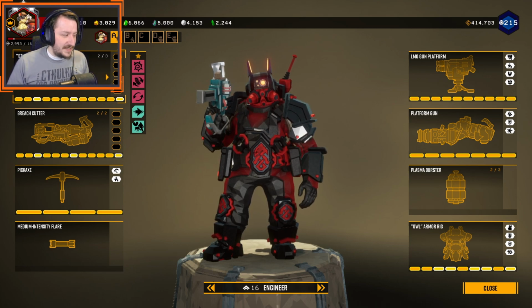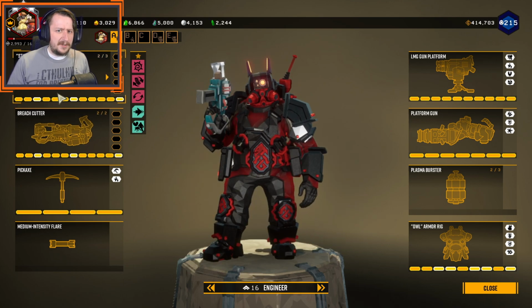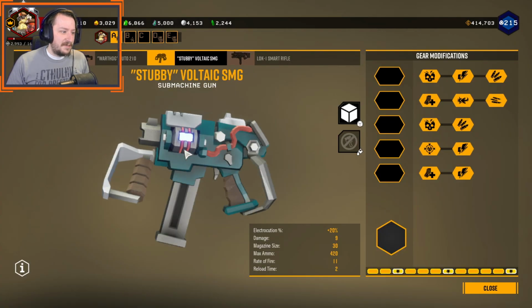So Engineer's second primary is Stubby, and their second secondary is the Breach Cutter. Both these weapons are really good. I like both of them quite a lot. I know a lot of other people do. So we're going to build up Stubby first.